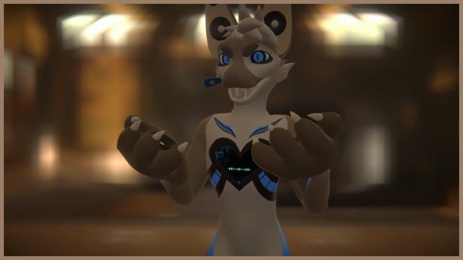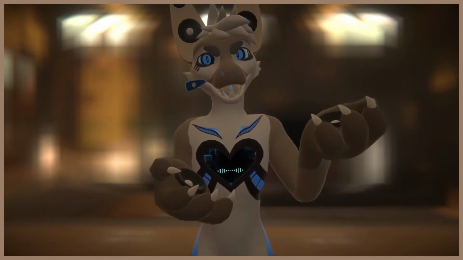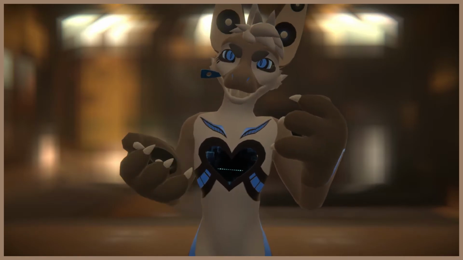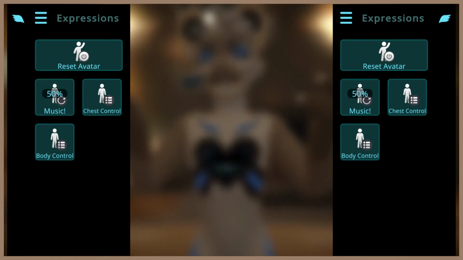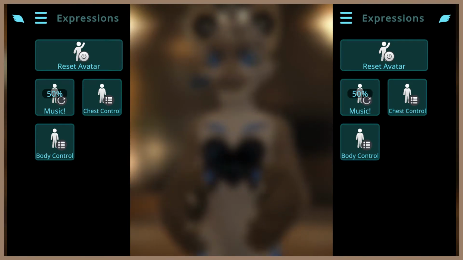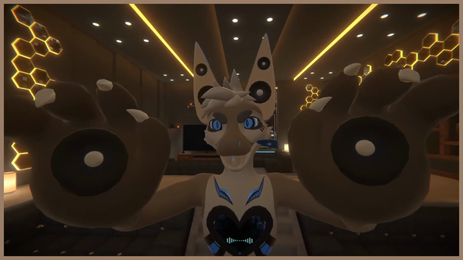Having voice reactive elements outside of the mouth movement is rather unique for an avatar, making the Ampwave a pretty huge standout outside of the expressions and gestures, of course. Speaking of which, for the expressions, you'll find 2 submenus for blend shape toggles, alongside a music slider. The music slider controls how fast the speakers on the avatar move.